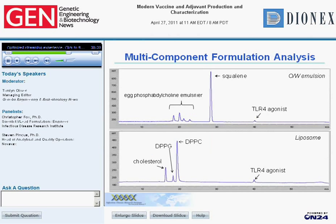In the next slide, my last example, I want to show you HPLC CAD traces of complete adjuvant formulations. So due to the wide variety of molecules that can be detected with the CAD, we found it to be effective not only for single component analysis, but for global formulation analysis. So what I mean is, in a single run, we can get information about multiple formulation components.